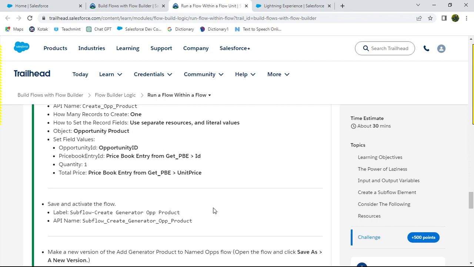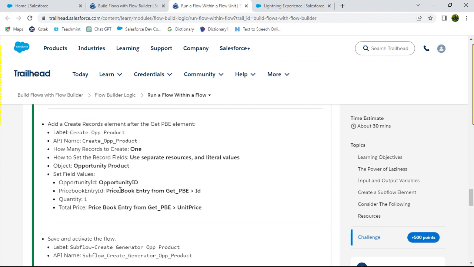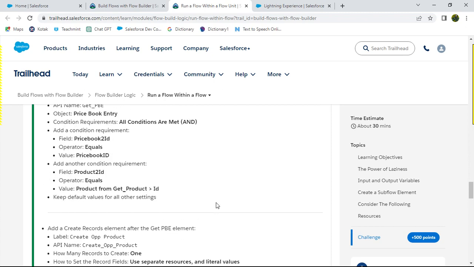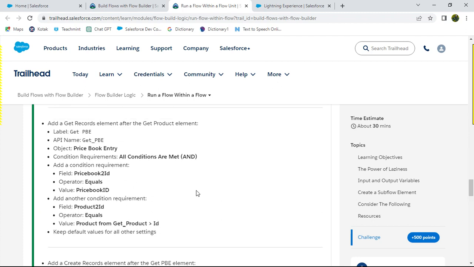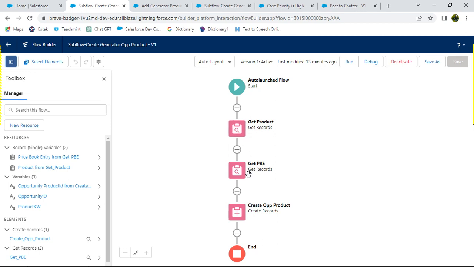I missed the price book ID variable name here. Add a get records element, get product element. Add get price book ID. Add a get records element after the get product element.